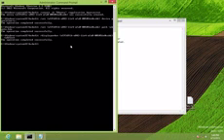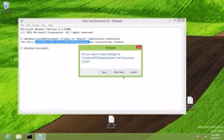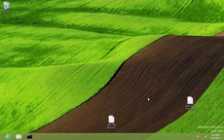So type in bcdedit /timeout, give it 30 seconds, that will suffice. Now press enter, and that's all that is required to be done. Now close the command prompt, and now when we restart our computer, we should see Ubuntu as an option in the Windows 8 bootloader. So close this file out, save that, and let me restart the computer.